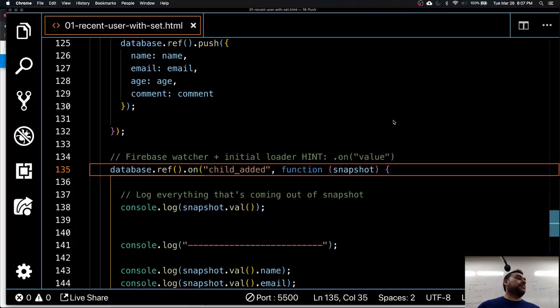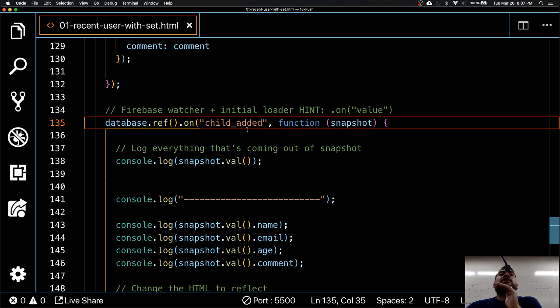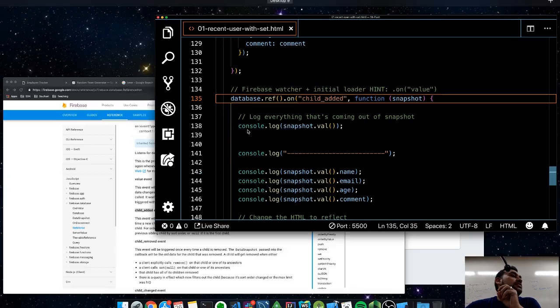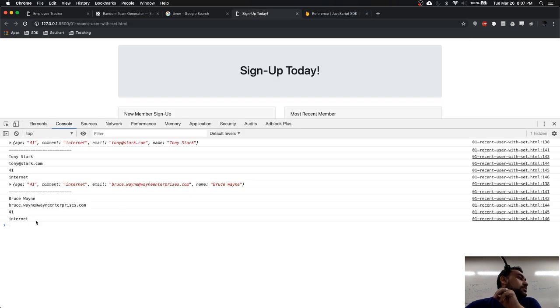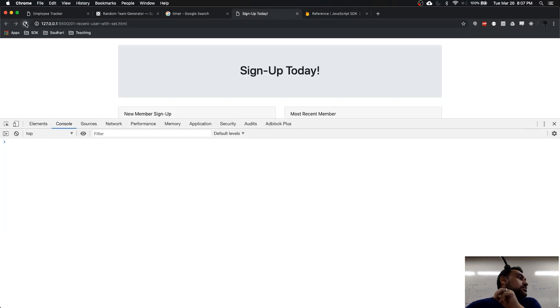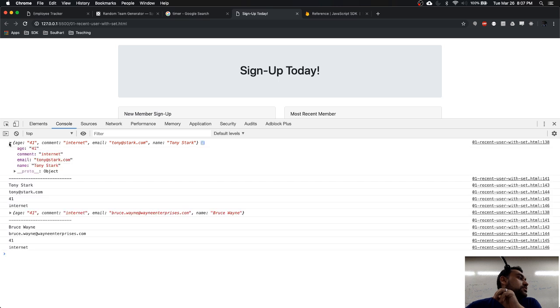So this is child underscore added. Instead of value, I change it to child added. Now let's look at this. You see, now it gives me just one object. It's similar to set. In set we were getting one object.